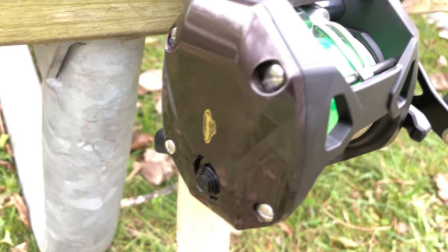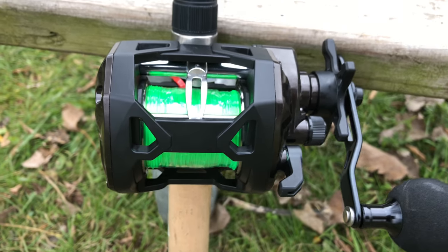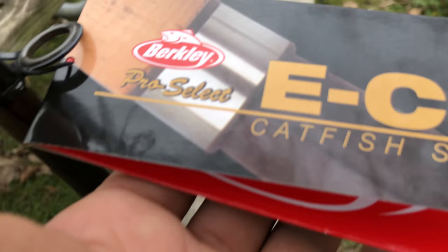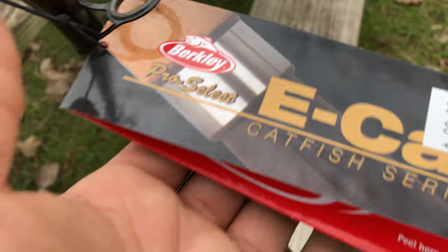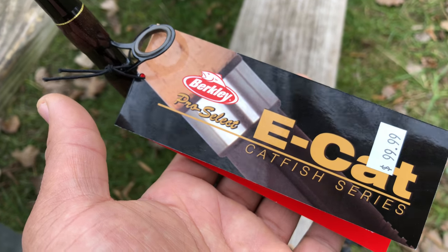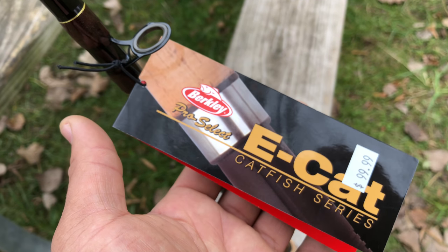There's the Berkley. It came as a combo, guys, for I believe $100. Usually I wait for the sales and stuff, but this one I just couldn't. I had to get it. It wasn't on sale or nothing. I think online they're about the same price. It's a 7 footer, like I said.